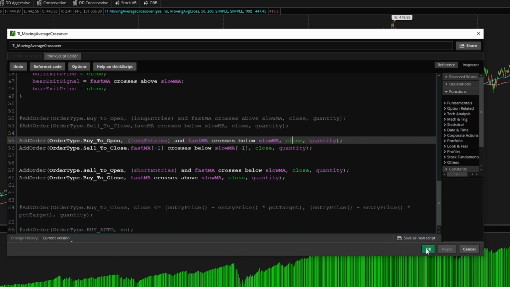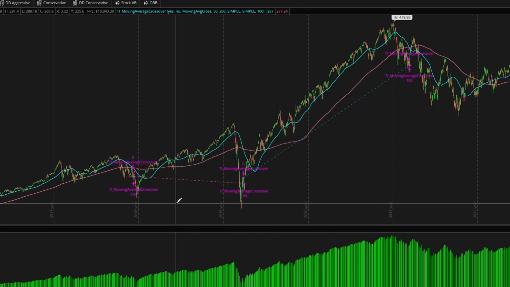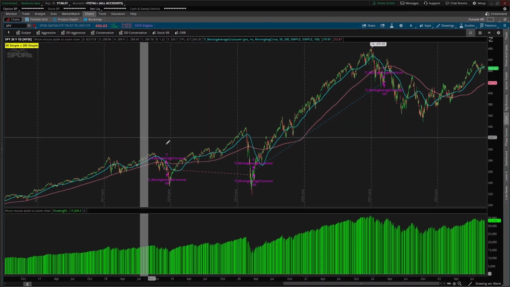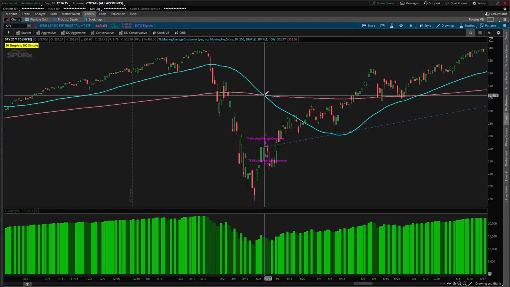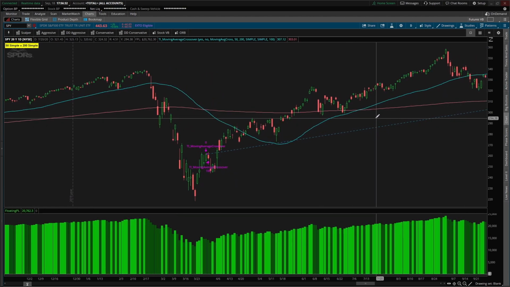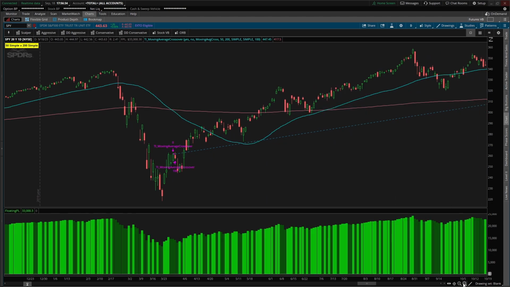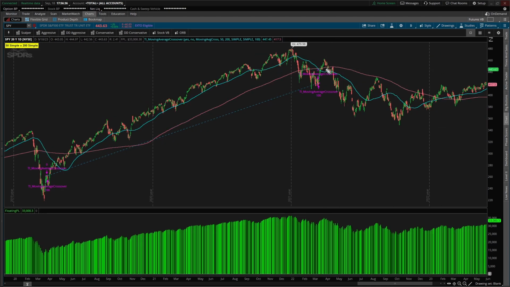Now if I click apply, okay, we can now see the backtester does exactly that. If I zoom into an entry here, you can see our entry is when we have the death cross, we have the blue crossing below the 200 simple line, and we stay all the way in when the moving averages cross above, and we ride this trend all the way until we cross below for the second time.